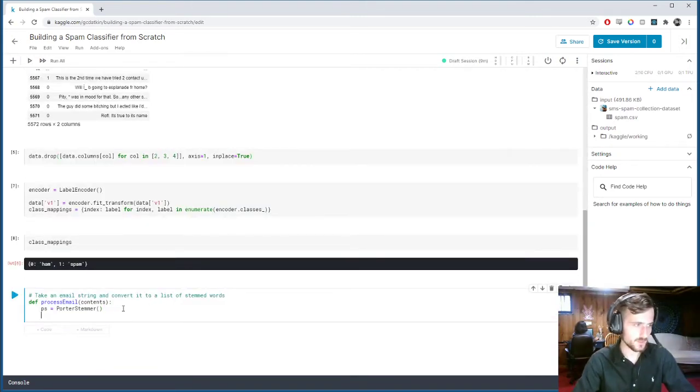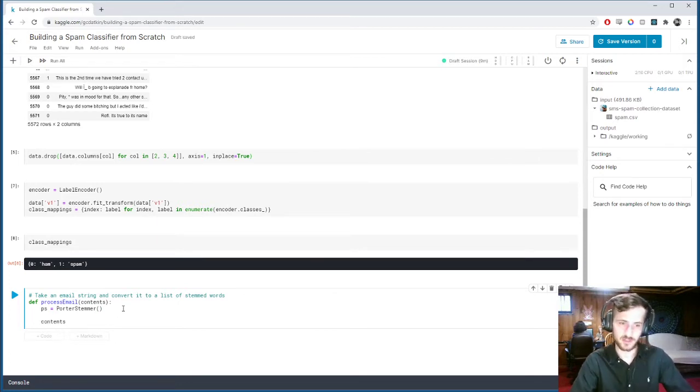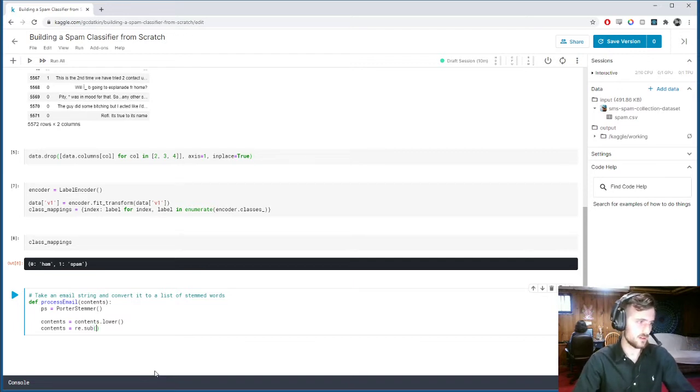Okay. So now contents, we're going to do a lot of processing to contents. Contents is the string of the email contents. So first we're going to lowercase it all. That's straightforward. Just going to make everything lowercase. Then we're going to use regular expressions to do a series of manipulations to it. So first, regular expressions dot substitute and raw string. We're going to specify a regular expression that looks like this. And I'll break it down in just a second.